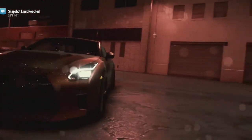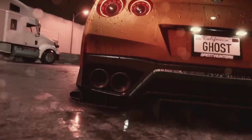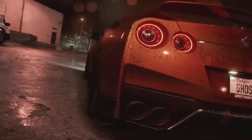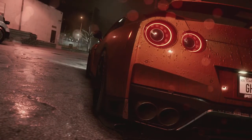Get the paparazzi out, get the cameras out, y'all. You're going to have to be taking these photos. Look at the rain just dripping on it — it creates like this weird texture sort of thing. My rain is dropping right down, right round. Where should we go? I want you guys to also send me photos of your Nissan GT-R. If you also have one in Need for Speed, then please send me them over on the Facebook page.